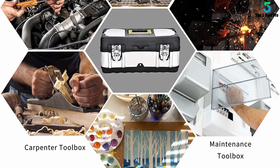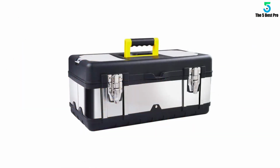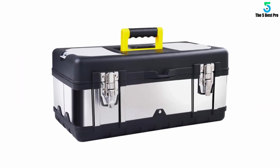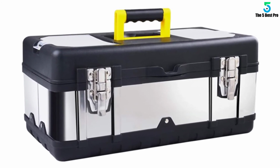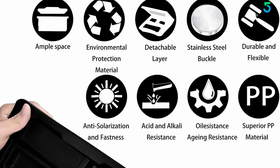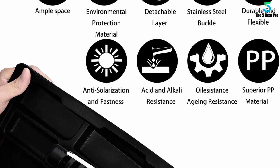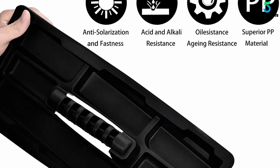As a result, even when used in extreme situations, the case is excellent for all your tools' storage needs. Apart from the metal, this box also has ABS plastic parts that guarantee great reliability. Apart from the durability, the box is large and offers ample storage capacity. With the ability to fit small, medium, and large tools, it's great for people with an array of tools.